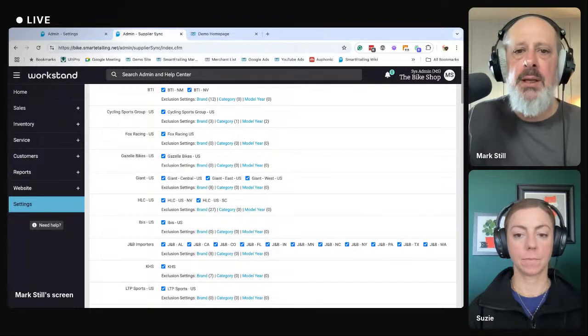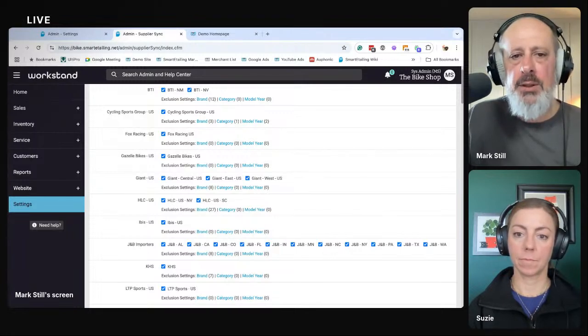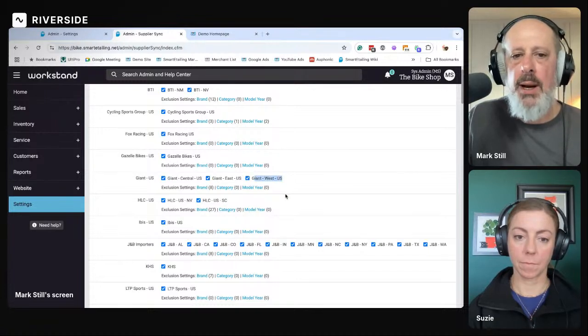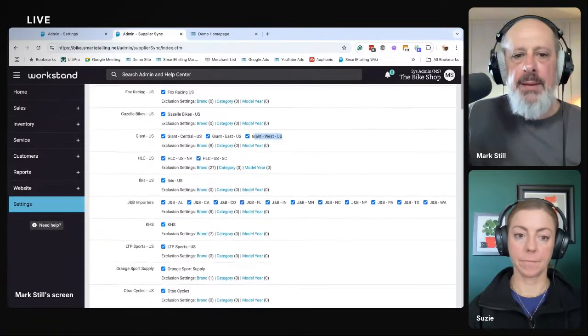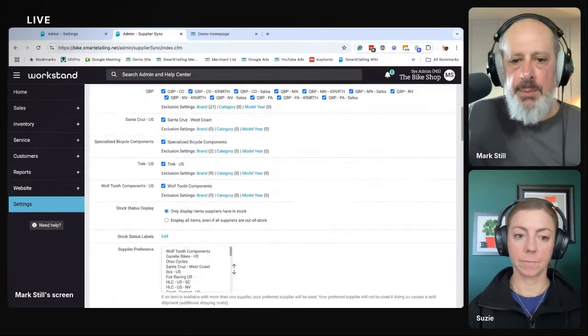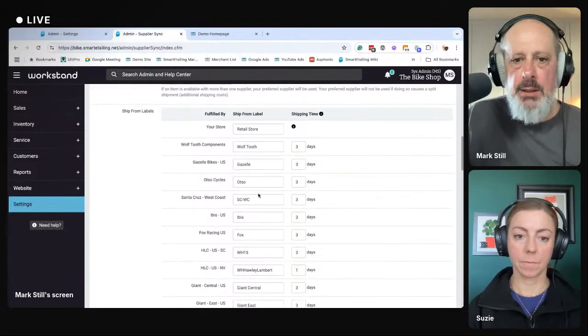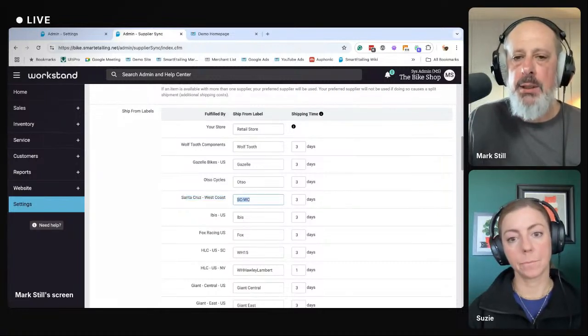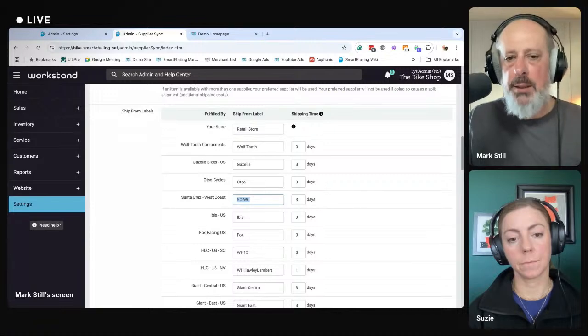Each of these is a self-serve thing. So as a business, you can turn these on by checking the box and decide if you want, for instance, all of Giant's US warehouses, or maybe you're on the West Coast and you only want the West Coast warehouse. Once you do that, let me skip ahead down to the bottom here. For each of these that you enable, you actually have to put a little label in here. The only place these labels are seen is when a consumer puts a product in the shopping cart. Then you see the little label of where it comes from.